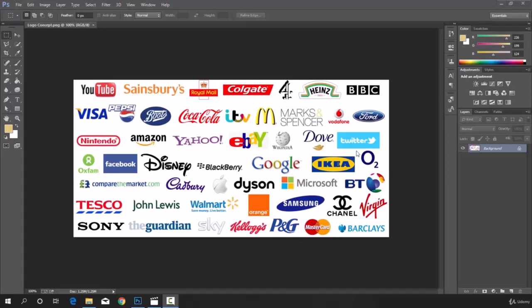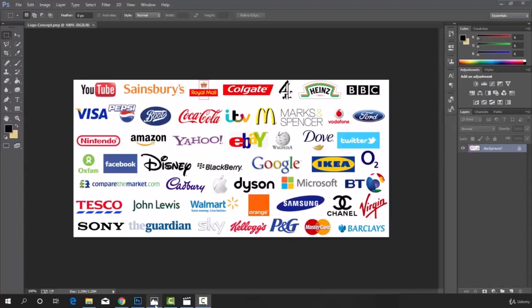So first of all, please follow the picture. There are lots of popular logo available, right? Look at this is YouTube logo. It's Coca-Cola logo. It's Google logo. It's Pepsi logo. Just follow all logo for getting idea. Indeed, all the logo has been made by using text, shape and icon, right? So I hope we can create these types of logo very easily.